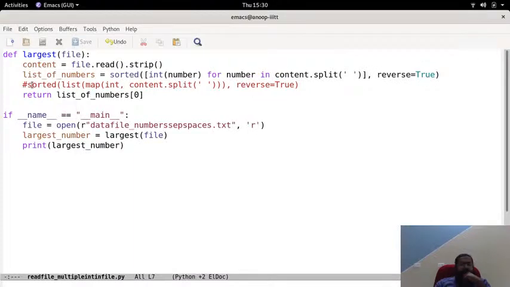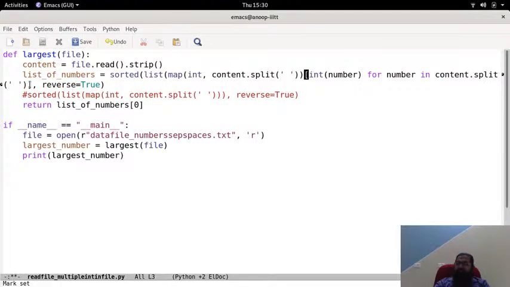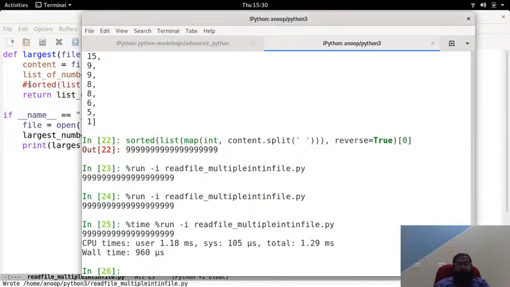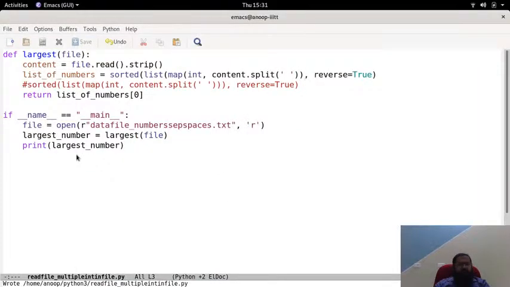And next we can try the map, and I am assuming the map is going to be faster here, if I am not wrong. So, let me try to run it. Return list of numbers, wait.